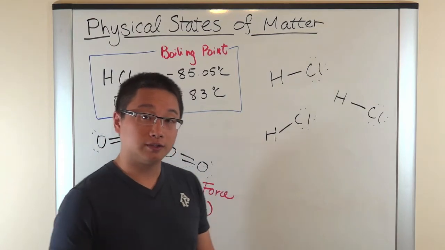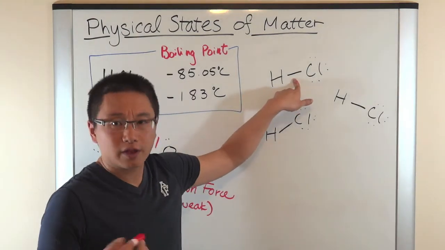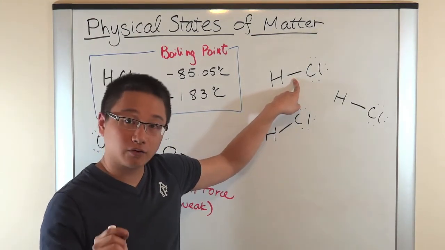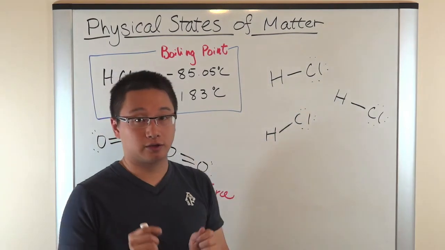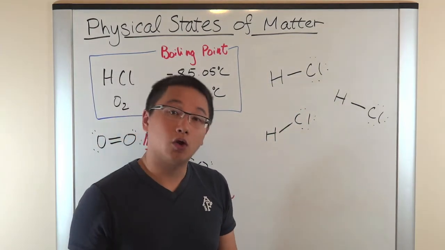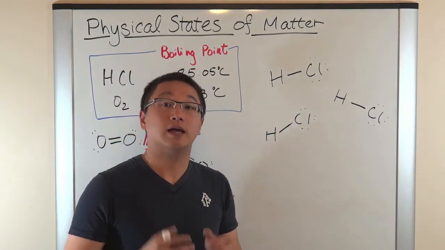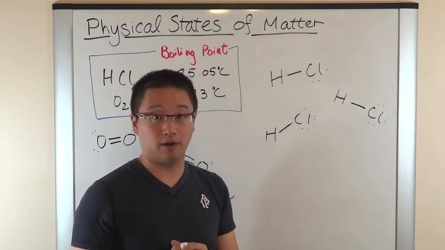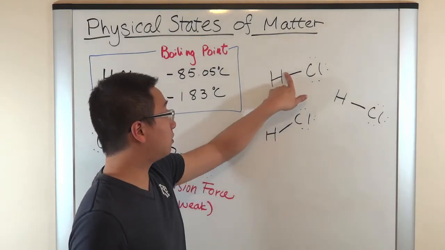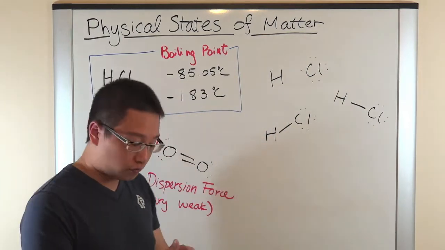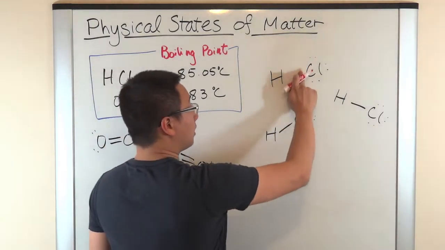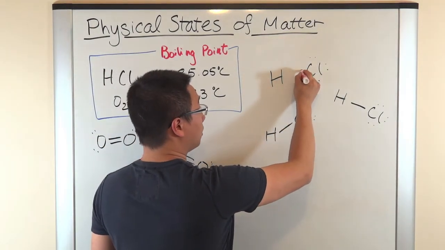What would happen here is that the electrons right here, well, they are sharing electrons. However, they are not sharing the electrons equally. Chlorine being more electronegative, it has a stronger hold of the electrons. So, the electrons right here, if I have to show you visually where the electrons are, it will be somewhere close to here.